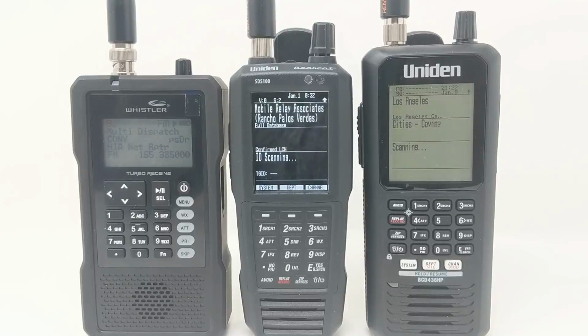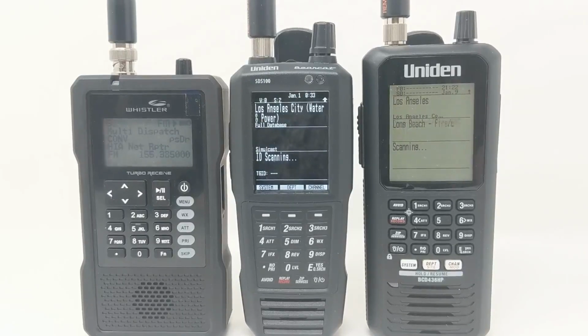But those guys are great, and I also like the guys at Whistler. But yeah, the scanner divisions of these two companies are just small pieces. Uniden used to be a home phone company. Obviously, that's not much of a thing anymore. So scanners have become a bigger part of Uniden, and they're becoming a smaller part of Whistler. But I won't get into that too much.